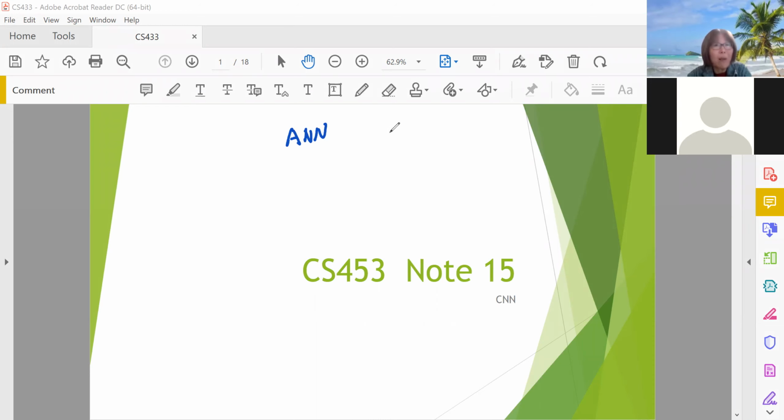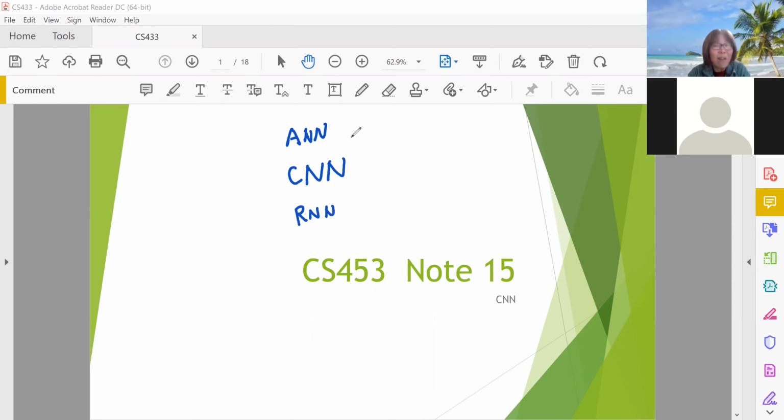It's a multi-layer perceptron as a neural network. Today we will learn something also under the neural network category, but it has some of its own features. We see CNN, and later on we will also learn RNN. So there are different NNs.